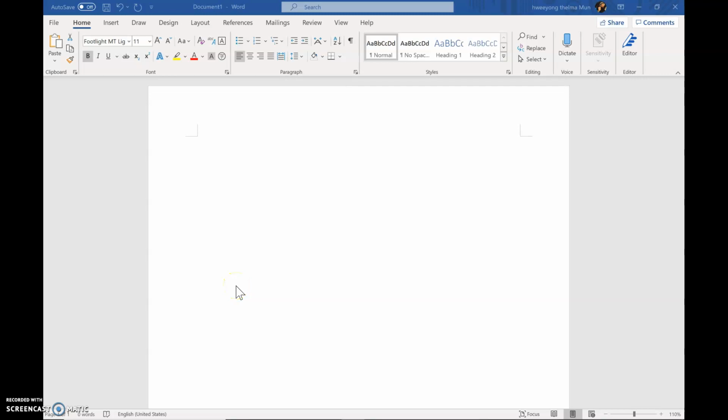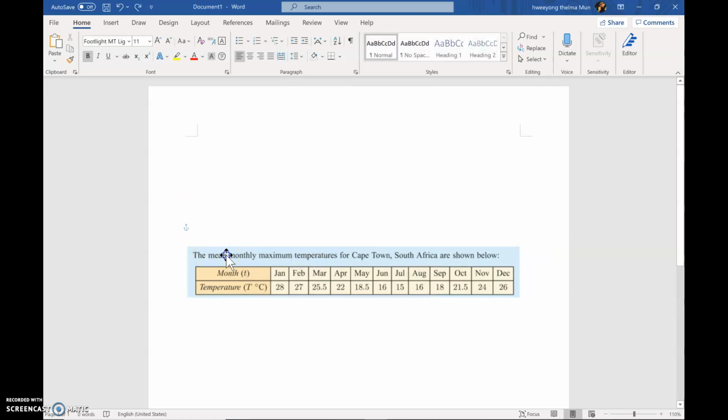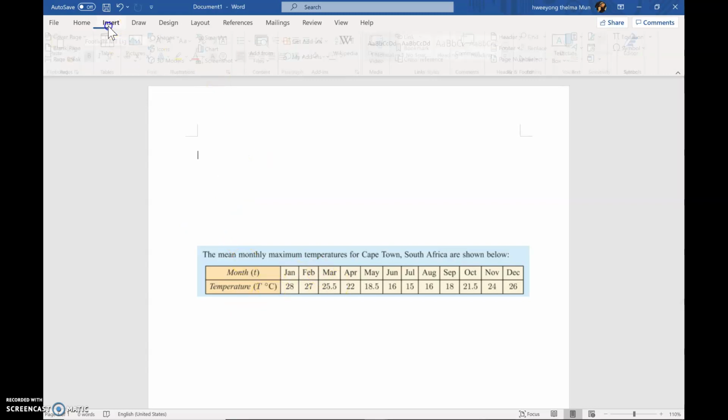So today we're going to learn how to use an equation editor in the Word document or Google Drive. You can use either one, whichever you guys have access to. And we're also going to learn how to insert tables. So this is the data that we talked about yesterday. So we're going to use this data and insert a table.